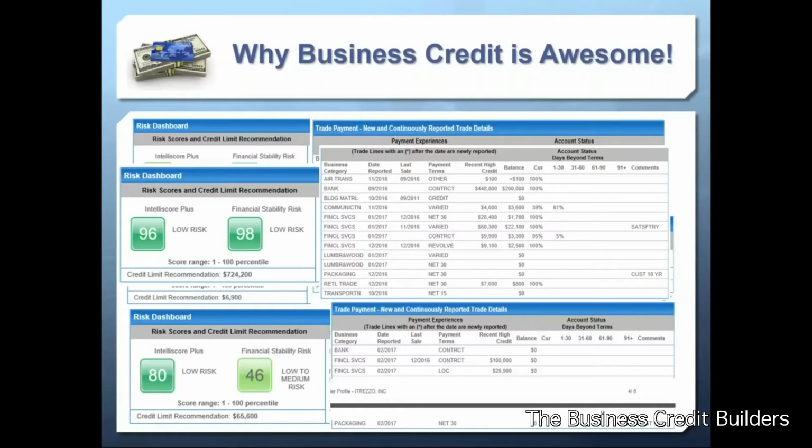Okay, it also will determine the rates and terms you'll pay. Your credit score really factors into that. How high your credit score is indicates how you pay your bills. The better the score, the better the rates and terms you're going to get. It's like that with consumer credit in the consumer world as well. And business credit also determines how much you're going to get approved for. You see clear as day that every one of these commercial reports has a clear credit limit recommendation that lenders and credit issuers are using to actually determine the approvals.